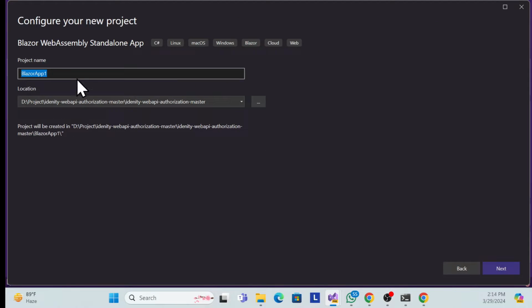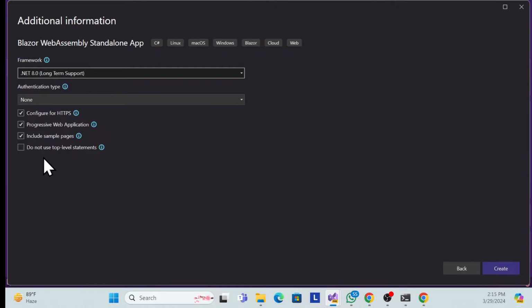Next, and give it a name, for example, Blazor app secure. Next, and now choose the authentication type as none, and the rest of the things we can keep as default. Let me create.